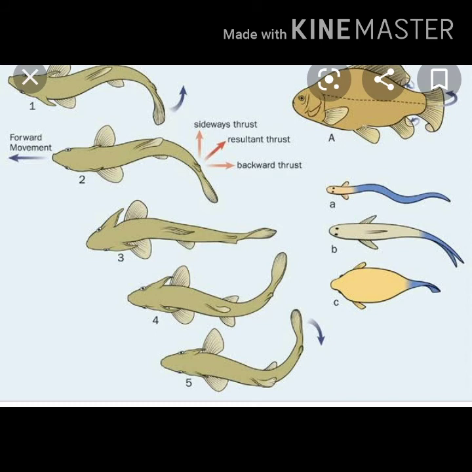One activity is playing with a paper boat in water. What is this activity for? To get an idea about the shape of the fish and how this shape allows the animal to move smoothly in water. In figure 8.24 you can see how the fish pushes its body as a whole.